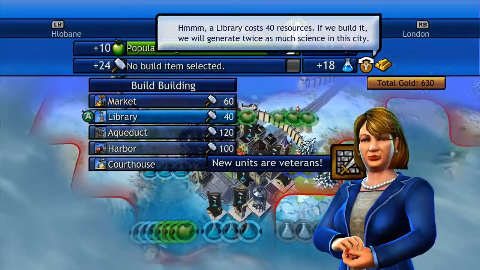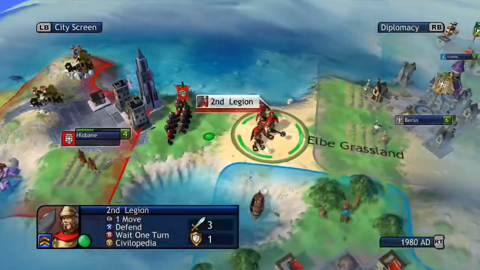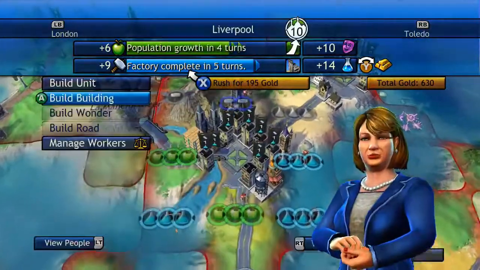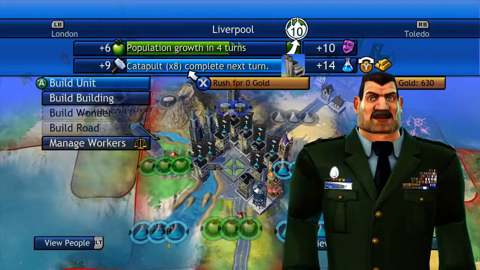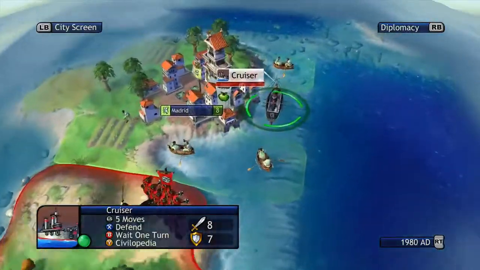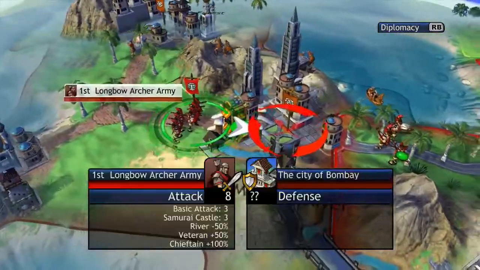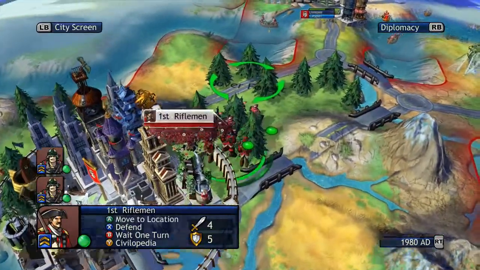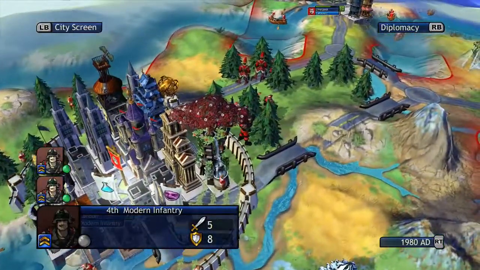Build a library or an aqueduct there. Toledo, Liverpool. Let's build Liverpool. Let's build a unit. Let's build catapult. Dang it. Second Modern Infantry, Third Modern Infantry, Riflemen. Let's move our Riflemen up as well. Form an army. Dang it.